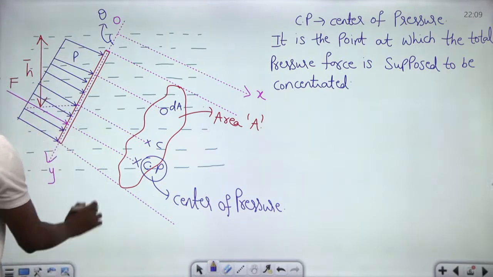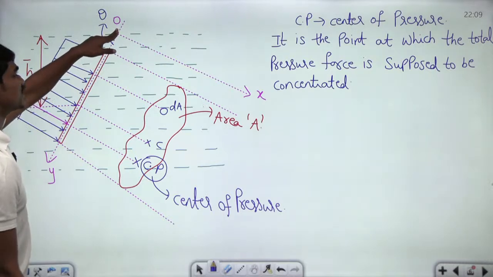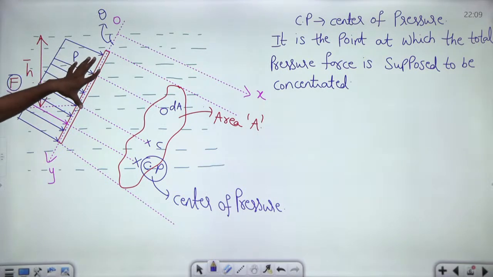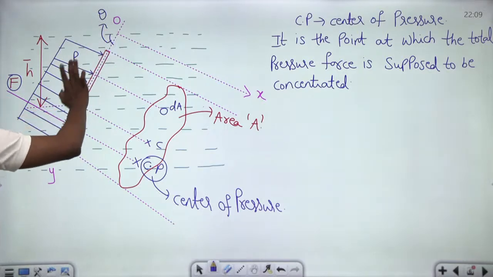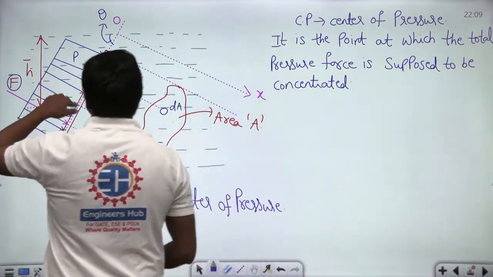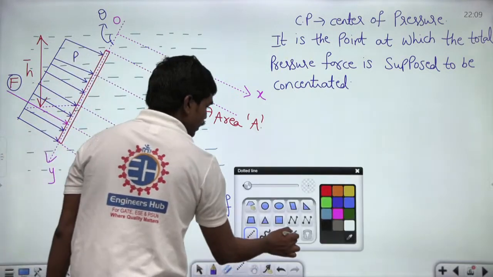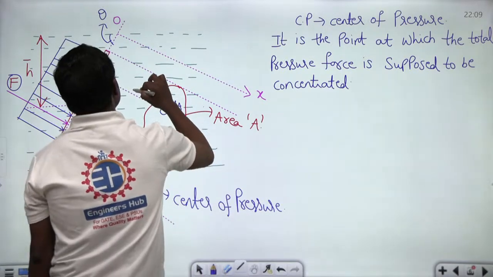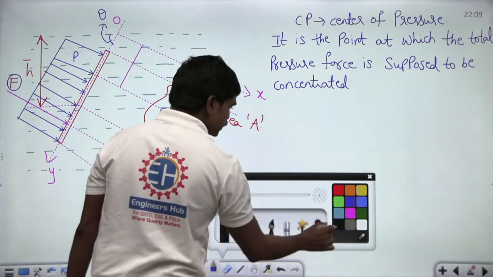Now, see carefully, if this is the location at which your total force is acting, then if you take a moment balance about this hinge O, the moment produced by this complete pressure force on this plate about this point O should be equal to the moment produced by this F about this point O on this plate, correct. So, for that what we can do, look here, what is the moment applied by this force? Let us suppose at this small elemental area, if the pressure is P, then if you call this distance y. Okay.